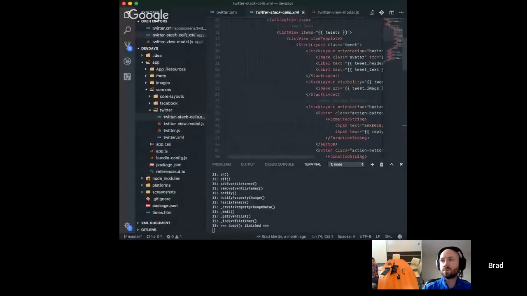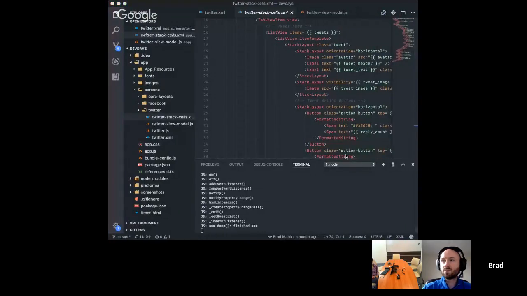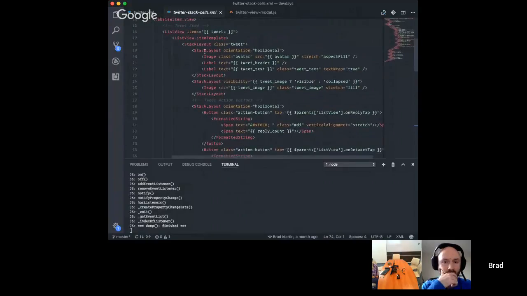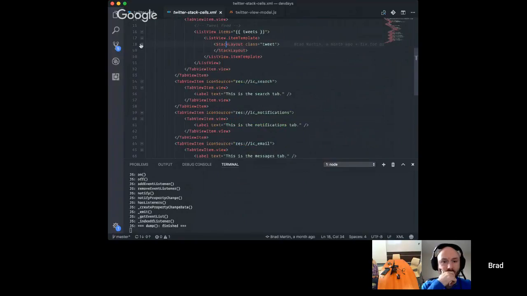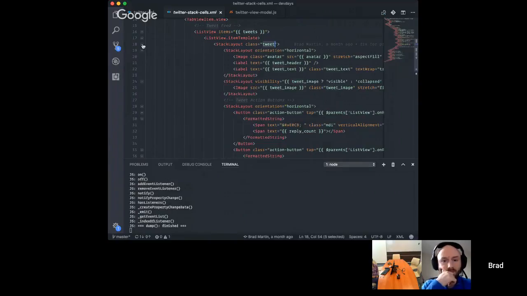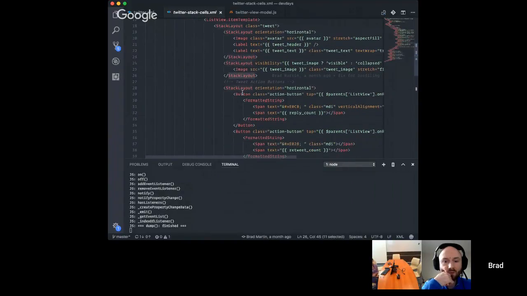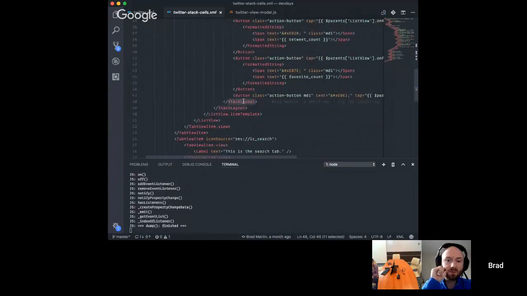And I talked about that at Developer Days. I had a layout, basically. Let me see if I can share this layout really quick. Yeah, that'd be cool. In VS Code. Let's see. So right here, this was the same application that was running in Android a while ago. It was basically that each tweet here in the list view, I started with a stack layout, and there it is. So it's got the class of tweet, but what I did was I took a stack layout and I just continued using stack layouts to create that look of the Twitter feed.